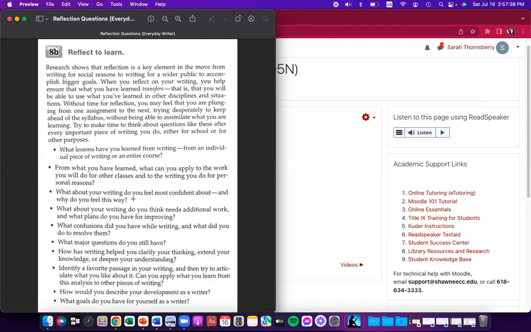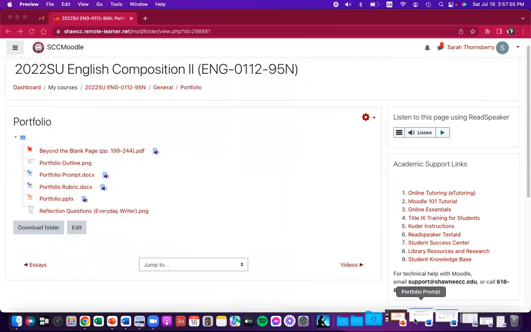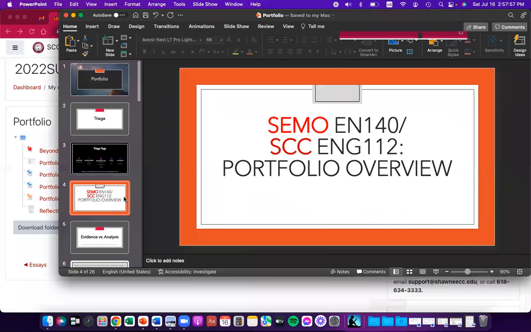Or where do I have weaknesses? And maybe why do I have weaknesses there? What do I need to do to improve those weaknesses? These are all related questions that you will somehow more than likely be answering in your reflective essays. So again, that's going to be your pre-writing. Last thing I'll show you.